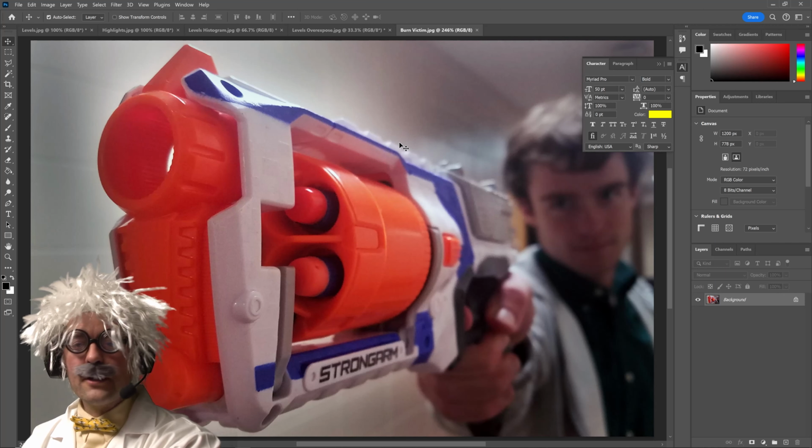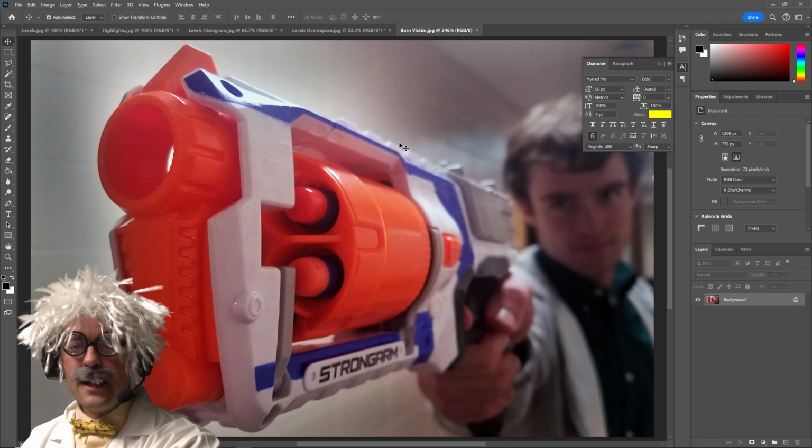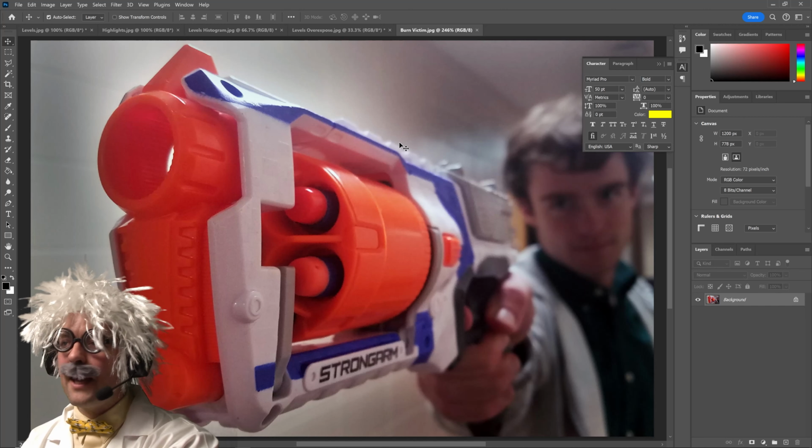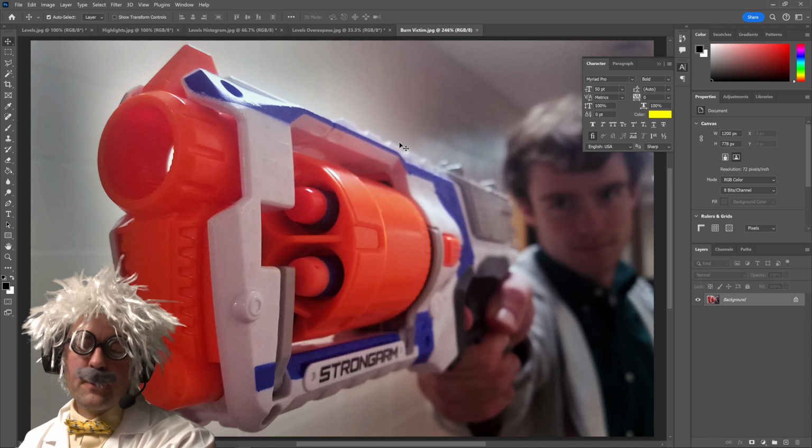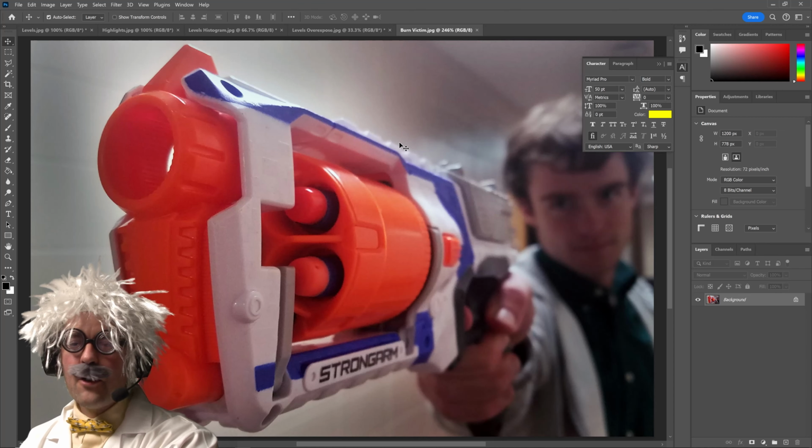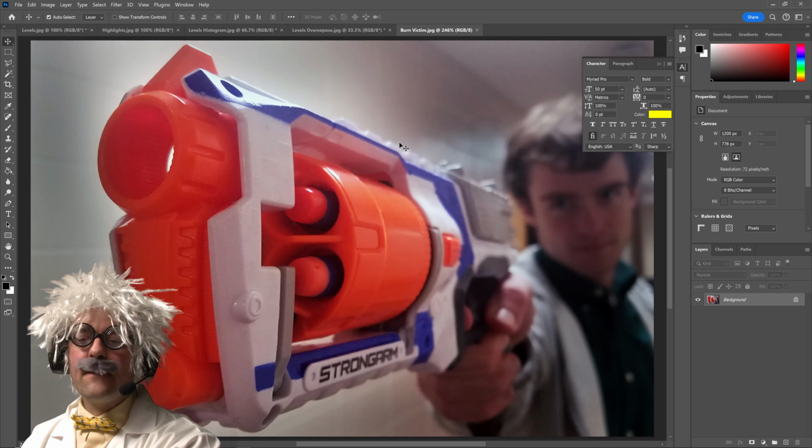Like in Photoshop, we could just say undo, do it again. He didn't have that luxury. He had to do the whole print again and do the whole process again, and it took much more time and chemicals. It would have been much easier if Ansel Adams would just had Photoshop.